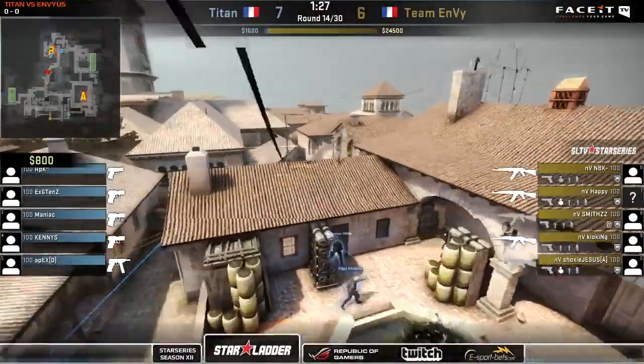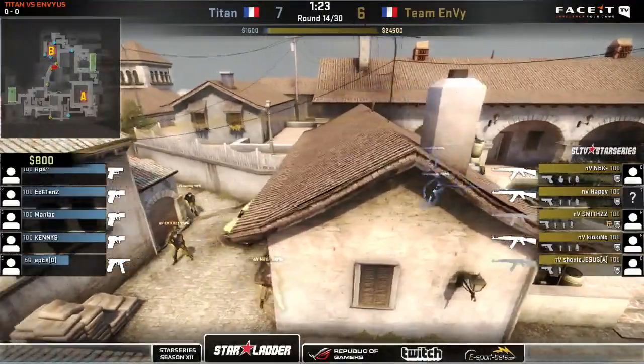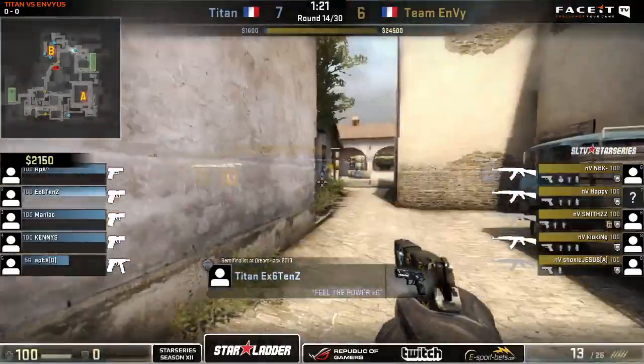Could be the right decision here as the T's start to advance there early on in the round. But the camera there just got hit by like, I don't know, the mouse seems to be on like aircraft. 12,000 DPI or something.